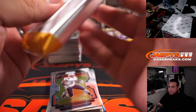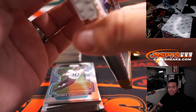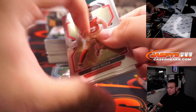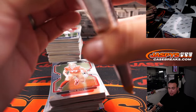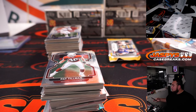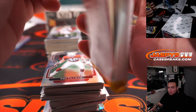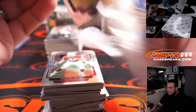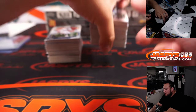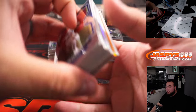I haven't pulled one. Color Blasts are one in every 10 cases, so not necessarily have to rip 10 cases, but basically rare. But the Stained Glass, surprisingly, is supposed to be one in every case on average. Or maybe every other case. Have not seen that yet. But I did pull the other case hit, which was that Najee Harris. What was it called again? I did pull the Instant Impact, which is a case hit as well. So it seems like Prizm has a lot of case hits per se. The patch autographs, the Instant Impacts, the Stained Glass. So maybe if you get an Instant Impact, then maybe you don't get a Stained Glass. But hoping in this case, though.